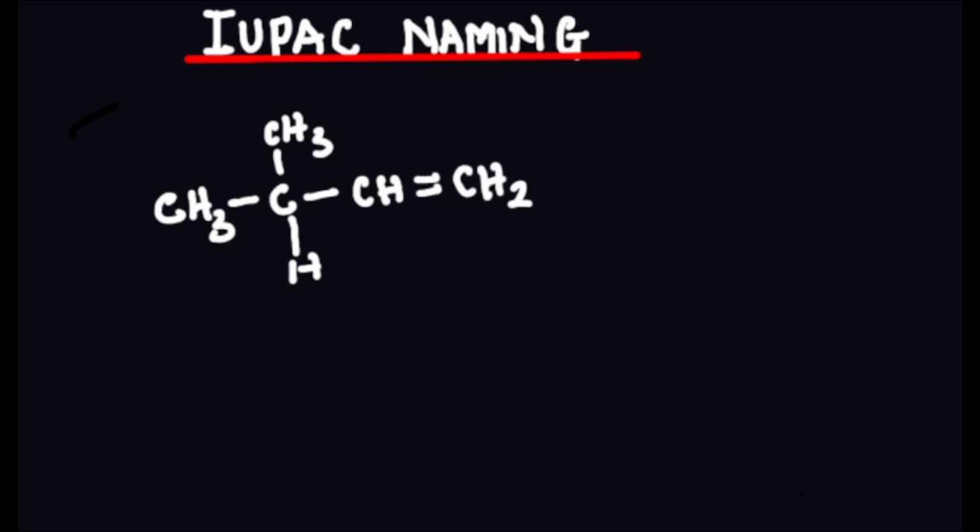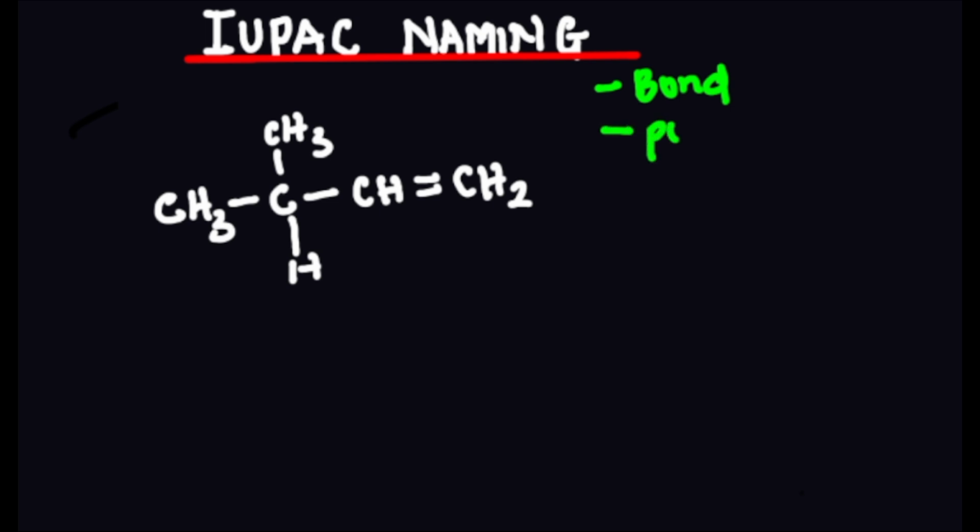Now let's say this is another case that we're having here, and we are asked to name this compound as well. You don't need to stress yourself. What you need to take note of is the presence of bond. If the bond is a single bond, that basically means it is the alkane family. If it is a double bond, that basically means it is an alkene. And if it is a triple bond, that basically means it is an alkyne, right?